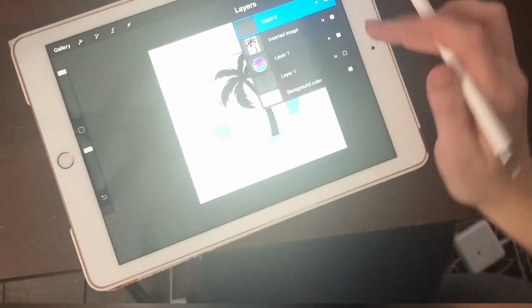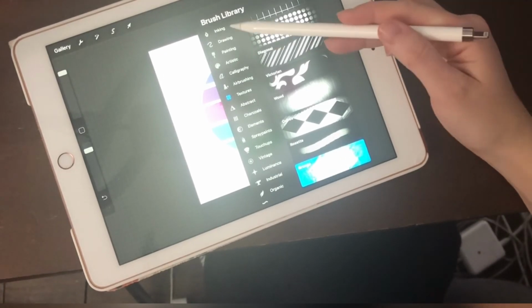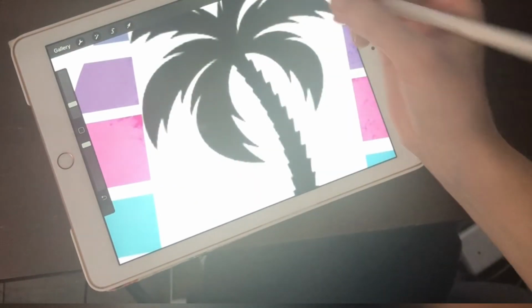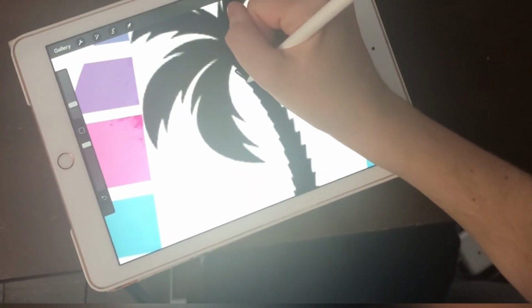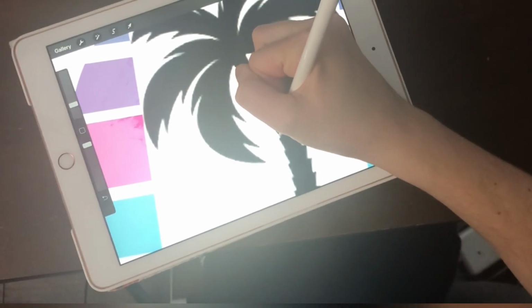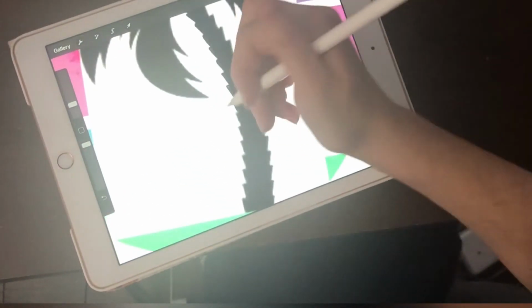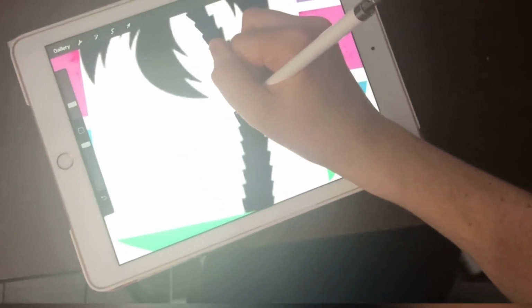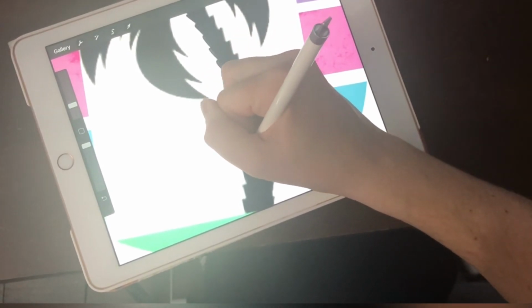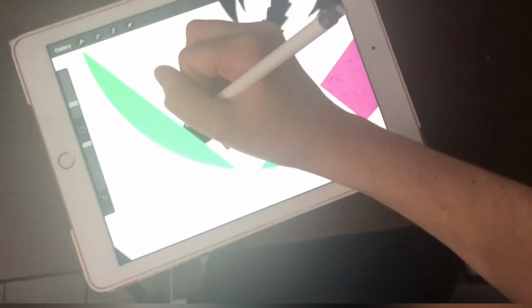If you want it to be black, you pick your black pen. You want to make sure you change your brush. Again, I like to use inking for tracing and things like that. And you're literally just going to trace this as roughly or as neatly as you want, depending on what you're looking for. If you make a mistake, you can just undo. You just want to make sure, as well as you can see, that there are no disconnects. You want everything to be connected so that when you fill it, it doesn't fill your whole screen.